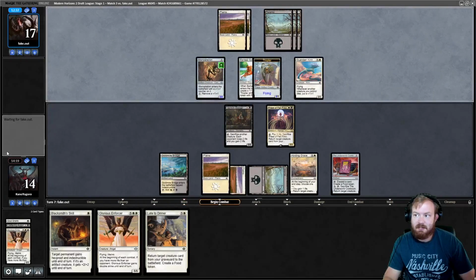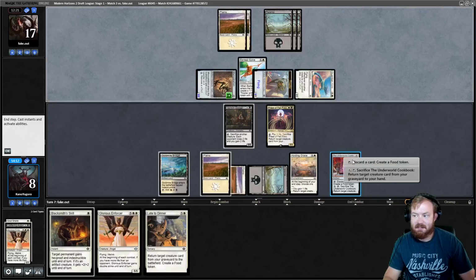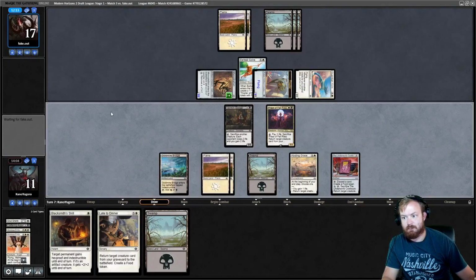Okay, opponent plays Plains. They go to combat. They attack us for 6. No blocks. We're going to 8. Okay. Opponent passes. Discard Glorious Enforcer. Make a food. Gain life. We untap. We draw a Swamp.